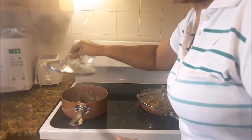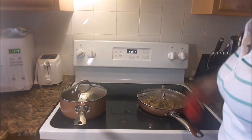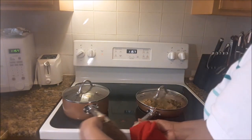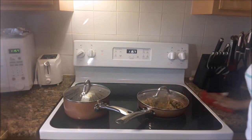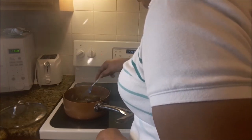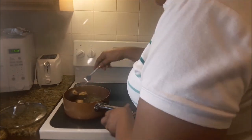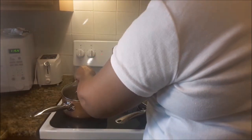Give them a check. Now I said I put a slit. I slid the knife all along the sides. So once the slit is open, that means the bananas are ready. It should only take about 10 minutes max to cook. Green bananas, loaded with iron. Okay, I'm checking them. Okay, they're open. So they're ready. Once you give it a slit, it should open if it's finished. That's a way of telling when they are.